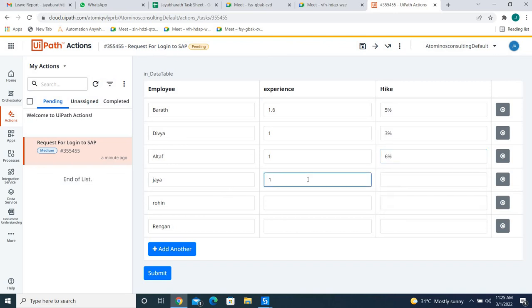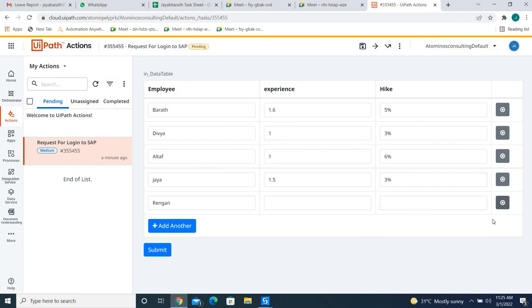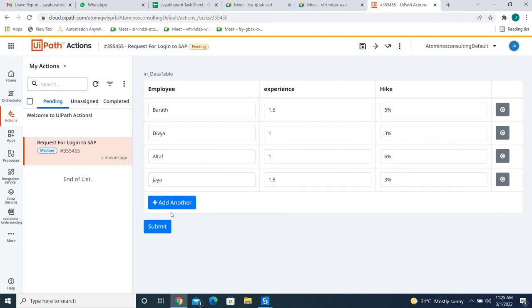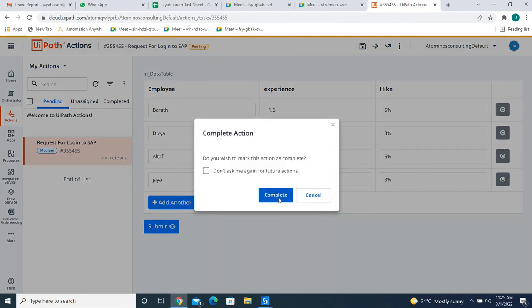If we need this experience change, we do it. 3%. We don't need this one because both persons don't have any experience, so we don't give a hike, so we delete this one. Then we click the submit button, then complete.